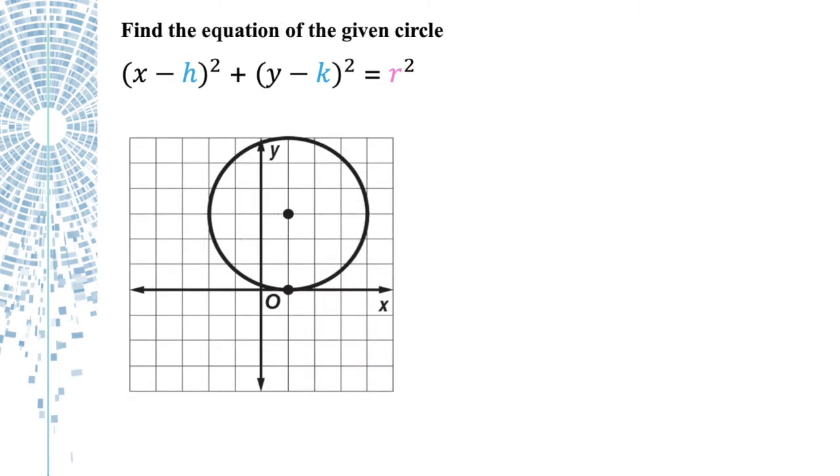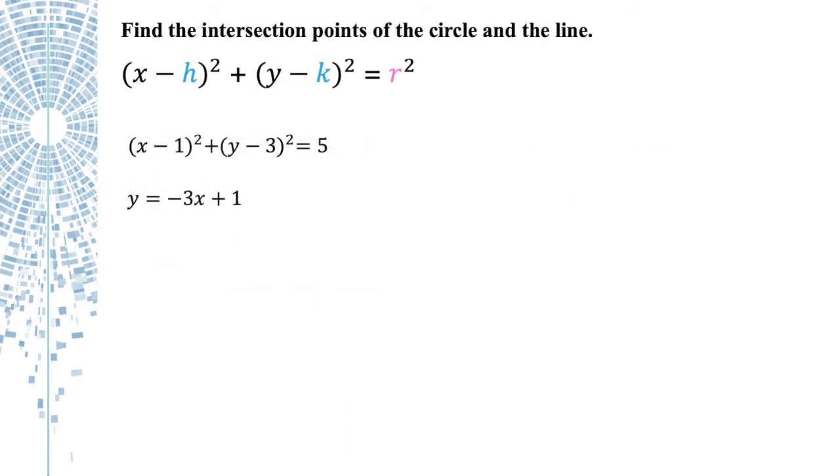Oh, sure. We just have to say, okay, let's see, there's the center, it's at (1, 3), and I can count that the radius is 3. And now we're back to what we've been doing before. (x - 1)² + (y - 3)² = 9. Okay, let's try one more problem.